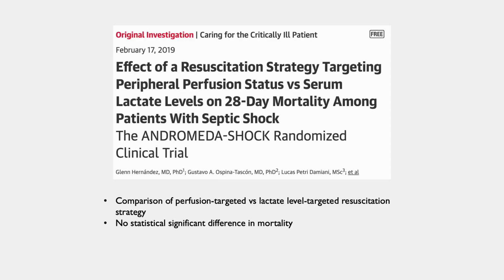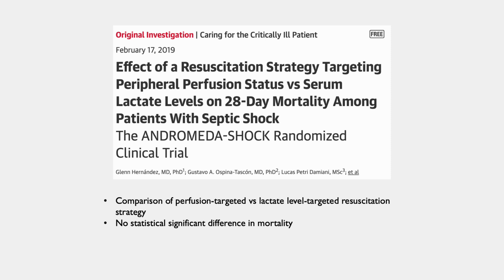Capillary refill time is another useful bedside tool that can be used to assess perfusion adequacy. The Andromeda shock study shown here demonstrates that both lactate-guided and capillary refill time-guided resuscitation are acceptable. In this study, capillary refill time was measured by applying firm pressure to the ventral surface of the right index finger, distal phalanx, with a glass microscope slide until the skin was blank and then maintained for 10 seconds. The time for return of the normal skin color was registered with a chronometer, and a refill time greater than 3 seconds was defined as abnormal.